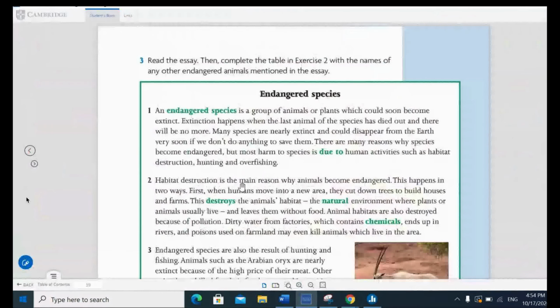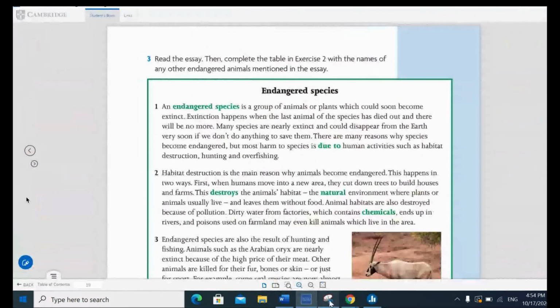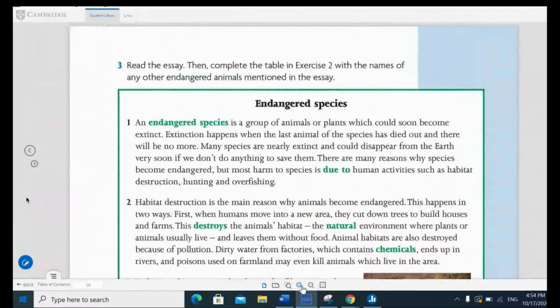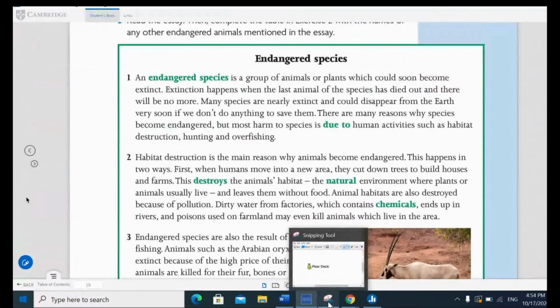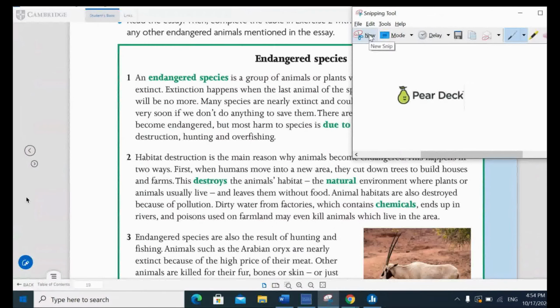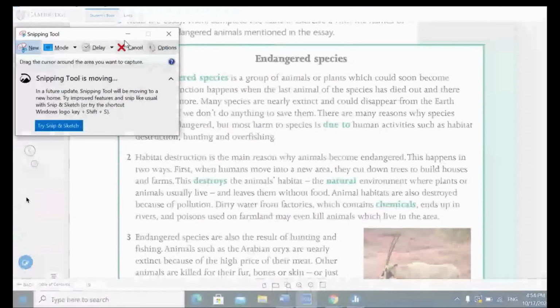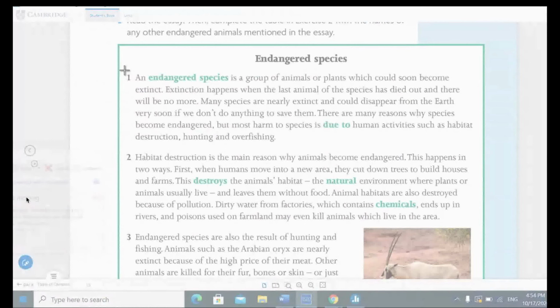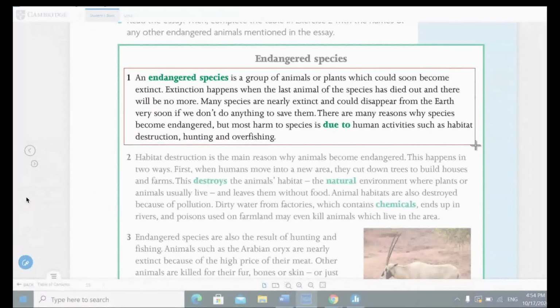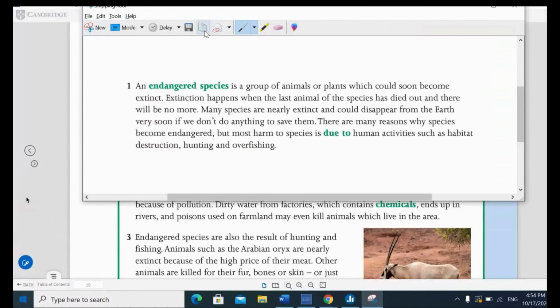Students are going to read an article about endangered species. And this is the article. But before I send students to their books to read the article, I want to preview the article with them. And I want to do that by running a scavenger hunt game for students.